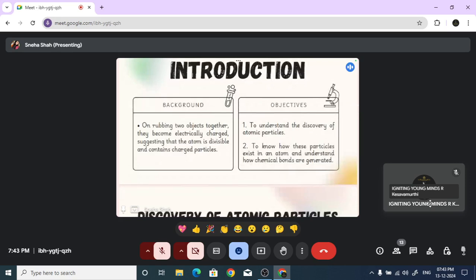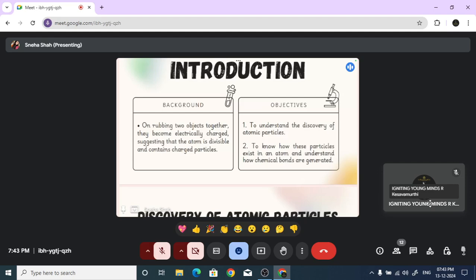How do we know that there are charges in the universe? Charges means positive, negative, electric charges. Why do we know that they exist? We know about static electricity, right? When you rub two objects together, you can make current flow through those objects. How does the current flow? By the motion of electrons. That means there are some particles that conduct the negative charge, that is the electrons. So we know that the atom contains charged particles.